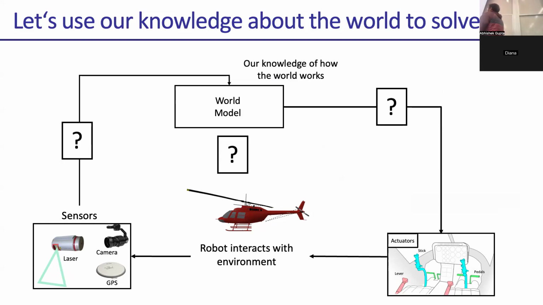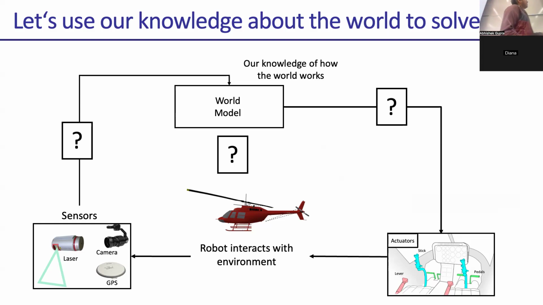So we're going to start by defining what we call a world model, right? World model is a super overloaded word. People in different communities use it differently, but we're going to use it very literally. It's basically a model that describes how the world works, right? In our case, it's going to be something that we write down. We're going to define the model. We're going to define how the helicopter dynamics work, but you can also learn it from data, right?